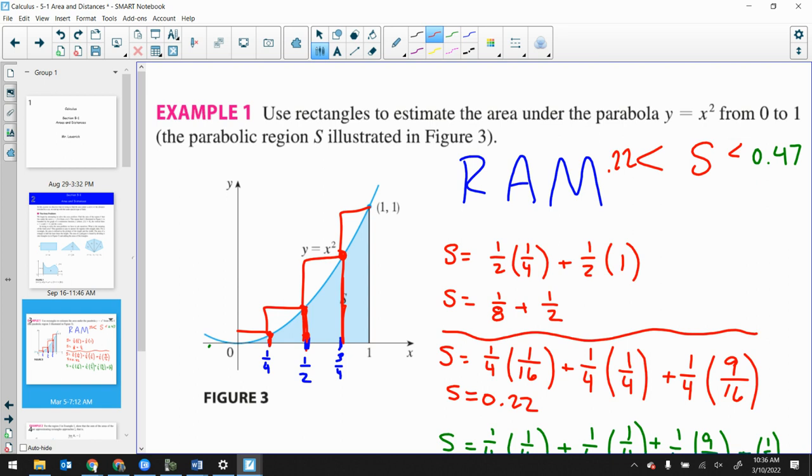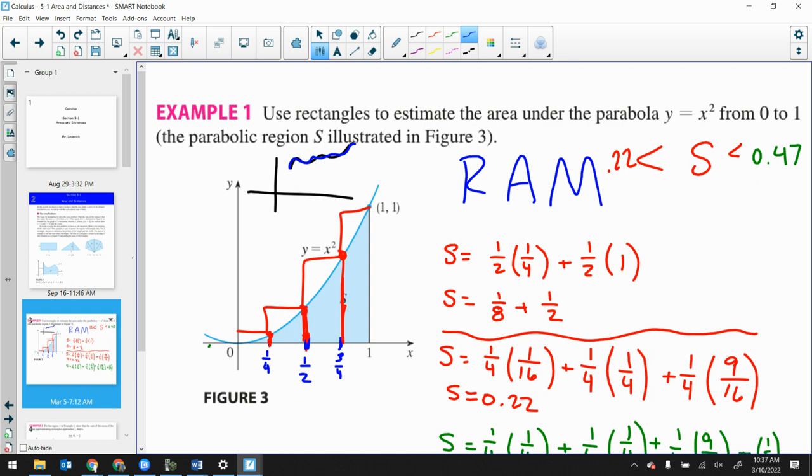Why don't you just underestimate the rectangles and then do the triangle on top? Because it's just unique because this was a triangle. It worked out that way. Because when I get to things like this, is there a triangle to make there? No. So what we're going to be doing here is breaking it up into rectangles. The rectangular approximation method says that if I break it up into rectangles, that's going to give me two approximations: an over approximation or an under approximation, based on how you construct those rectangles.